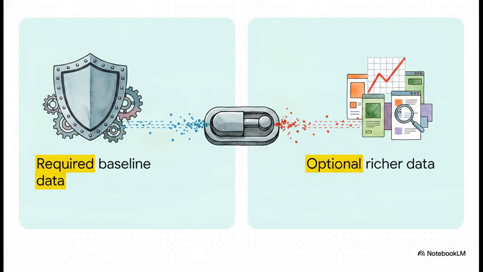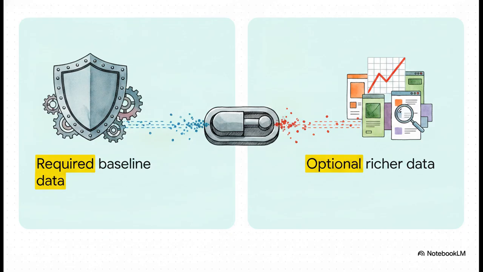To see how this works in practice, we have to look at how Microsoft actually categorizes this data. Over on the left, we've got required diagnostic data. This is the bare minimum information needed to keep the device secure and operating normally. Stuff like basic device specs and simple crash signals. Then on the right, we have optional diagnostic data. This is the much richer context: app usage, tailored experiences, and those deep dive memory crash reports.